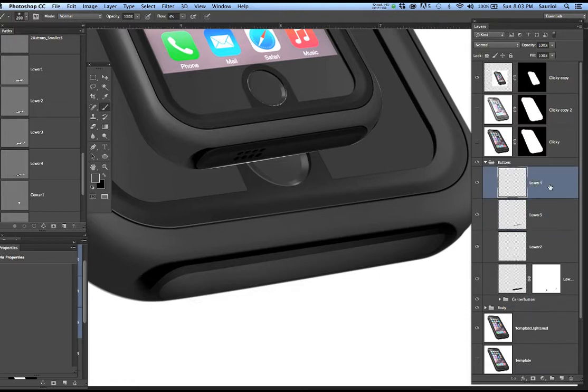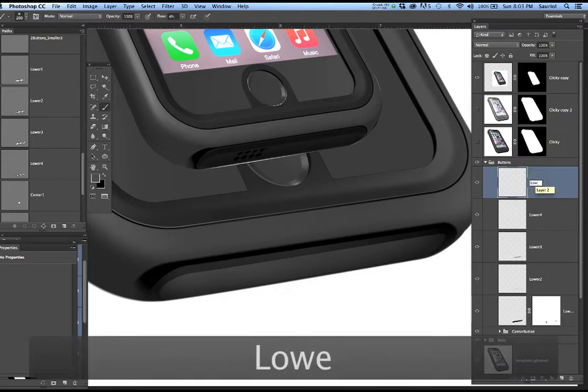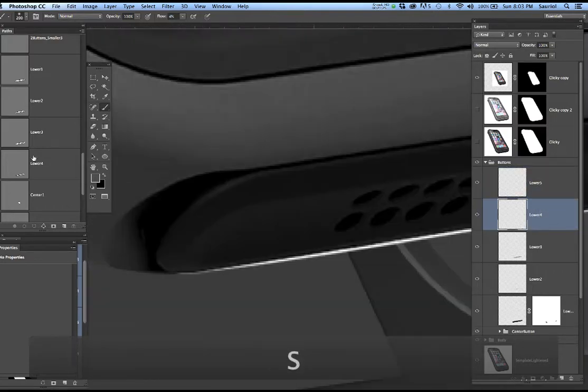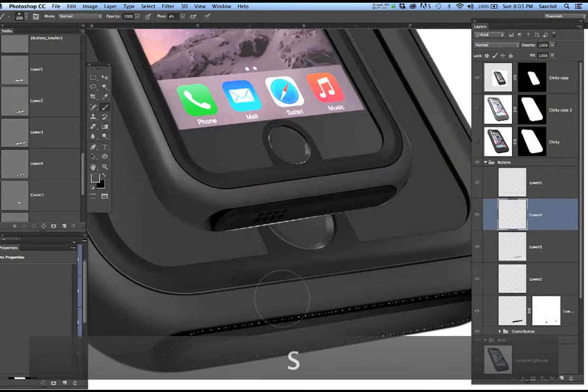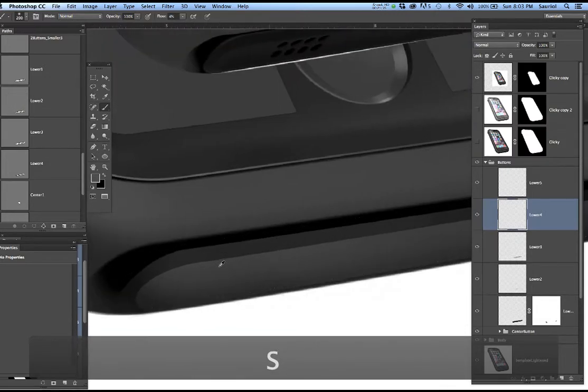So now I'm going to put in the highlight. I need one more layer for the black holes. And the black holes are not going to take very long, so they'll be easy to do. But I'm going to name this lower 5. Hit Command S to save. So now on lower 4, do you see this little highlight back here? Well, I've already got that actually accounted for. So let me make a selection of this. Whoops. Let me make a selection of that. I was looking at the wrong thing.